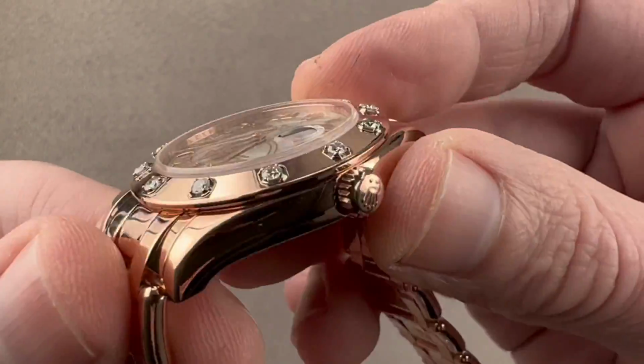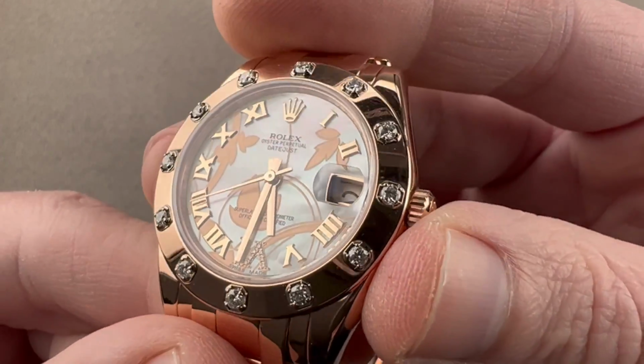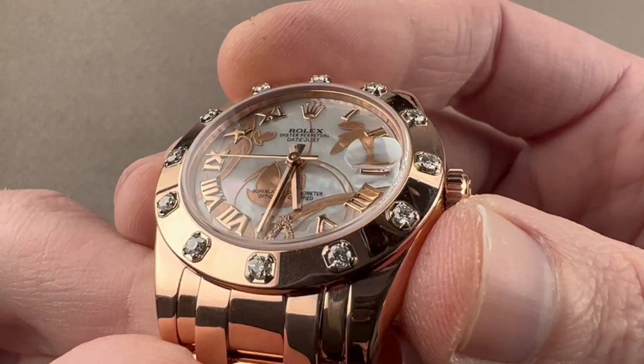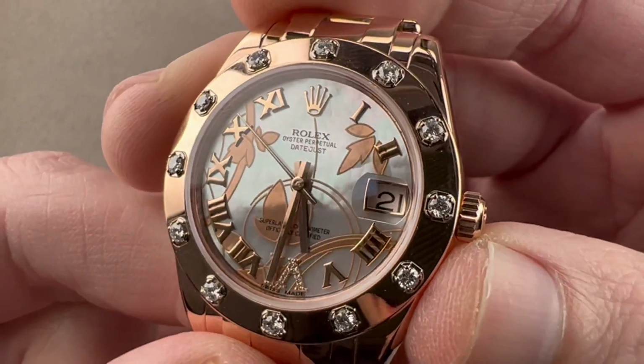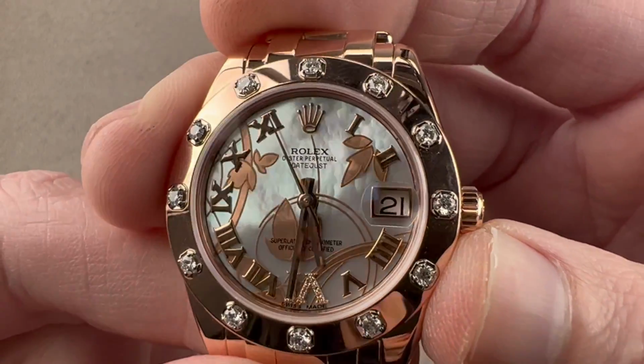The bezel, the case, everything in high polish, and the bezel set with brilliant cut diamonds acting as outer hour indices. Gem setting at Rolex is still done manually, so you can see that this bezel is very much a handmade component.